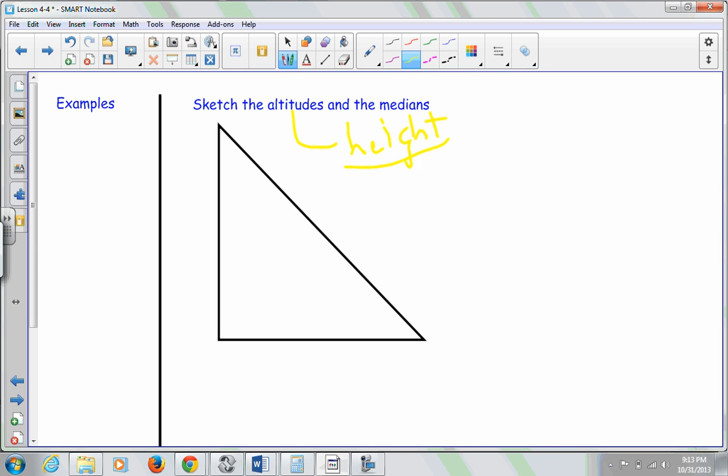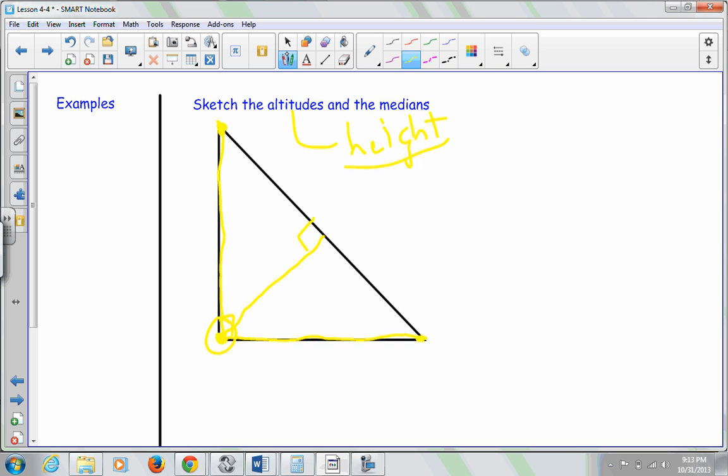So sketch the altitudes and medians. Altitude, remember, means height. And I know that if this is a right triangle, which is what it looks like, I know that my height is going to be along these two lines. Because remember, it goes from an opposite vertex perpendicularly to the opposite side. And this is the only one that's not going to be along the line. From an opposite vertex, I'm going to try to do this the best I can, perpendicularly to the opposite side. Okay. Also notice all of these lines intersected right there. All of those altitudes are concurrent. They all intersect at that point. Even if it wasn't a right triangle, that would still happen.